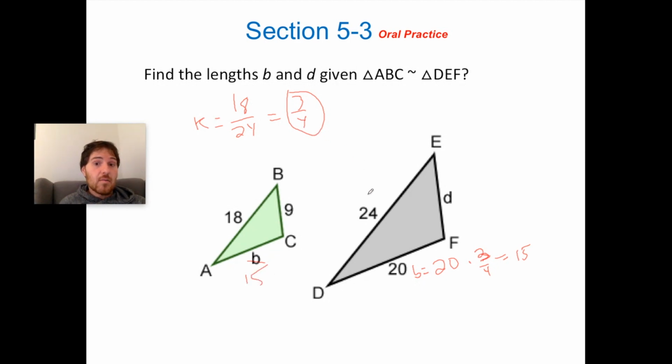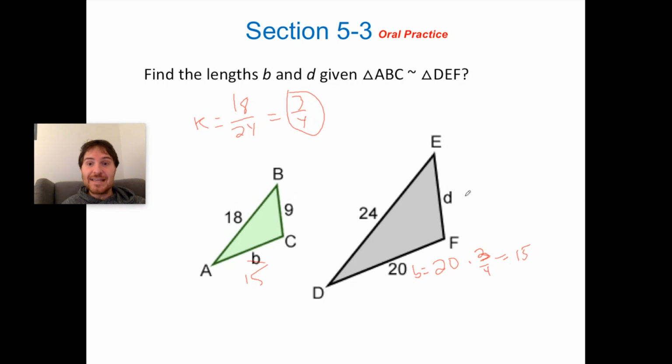What if I wanted to get my scale factor from this to that? That would be 4 over 3. 24 over 18 is 4 over 3. So if I want to get the D, for instance, it's going to be 4 over 3 times larger than the smaller one here. Scale factor is a way of telling you how many times larger one thing is than the other, or what fraction of the size this little guy is of the bigger guy. It's 3/4 the size. This is 4/3 the size right here.